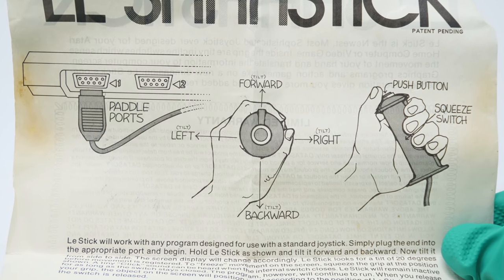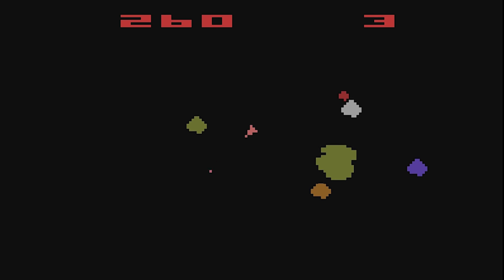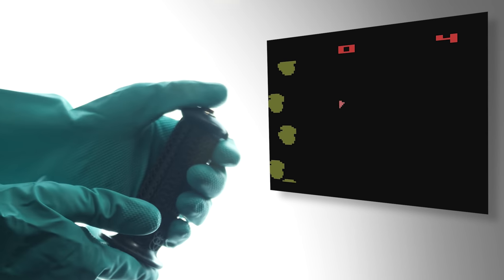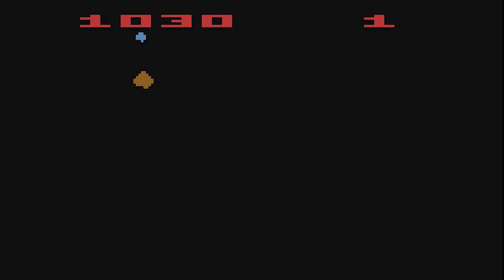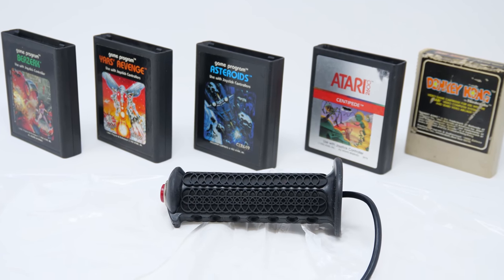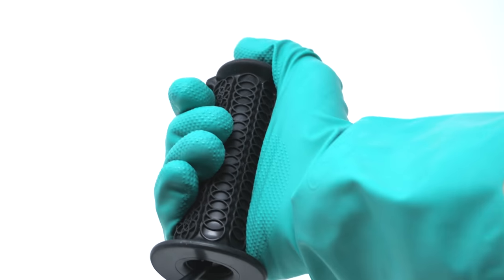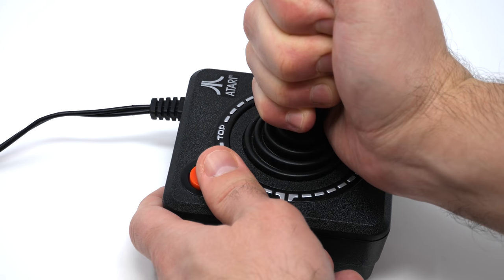But at the end of the day, most games just won't work that well. When you go to play something like Asteroids, where you probably expect it to work great, you realize that in Asteroids on the Atari 2600 you have to move the joystick forward in order to move forward — and doing that with a motion controller is just not good at all. You'll flail your hand around trying to control your ship. Vehicle-based games that require you to move forward just don't translate well in motion. If they had added directional buttons on the controller to use in combination with movement, that might have solved this problem, but that's something they didn't do. Only a handful of games really work well enough, and even those — you could still just use the regular controller bundled with your Atari.